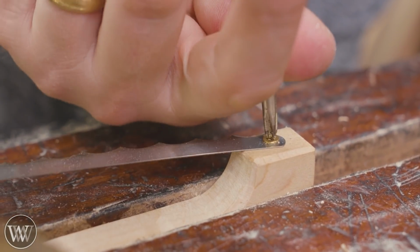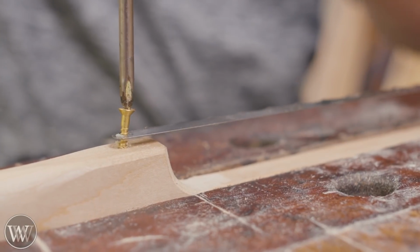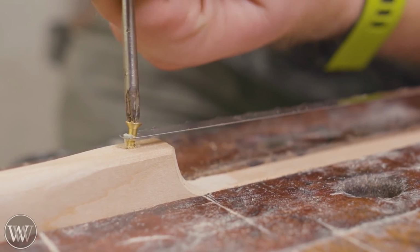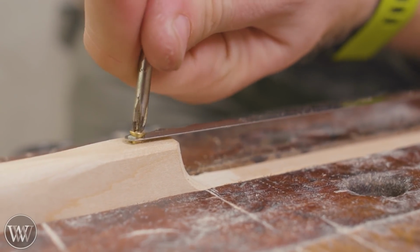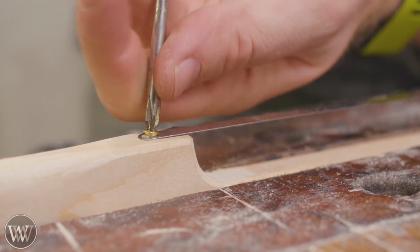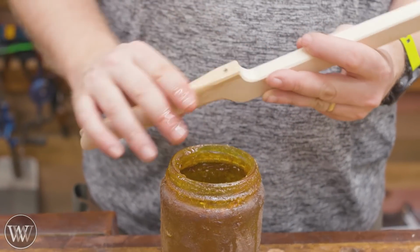I would love to get something other than Phillips. This one you can see is going in at an angle because I'm pulling it in tight, and as it goes in farther, it will straighten out a little bit more, but it kind of found its own hole as it went in. But even going in at a bit of an angle, it will pull this over and put some tension onto the blade. Doesn't take much, just a little bit. So we can take that all out and give it a finish.